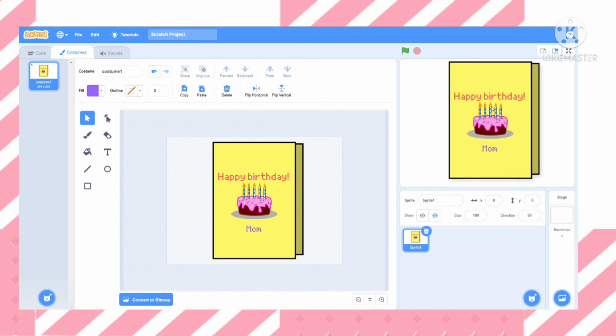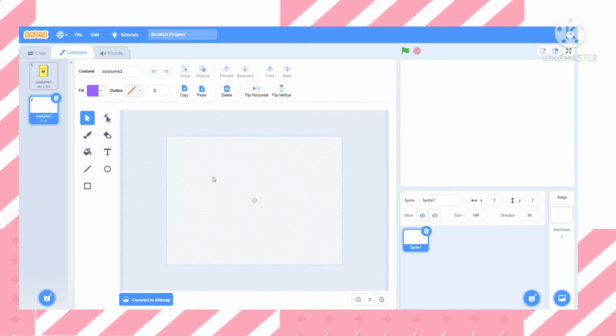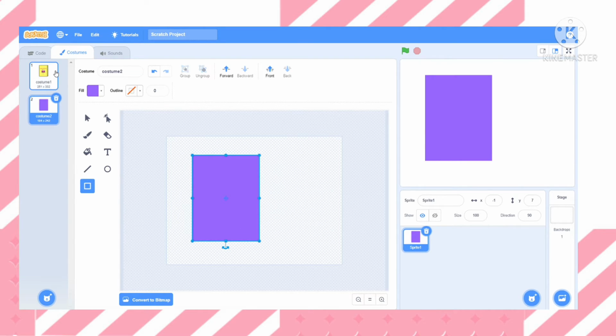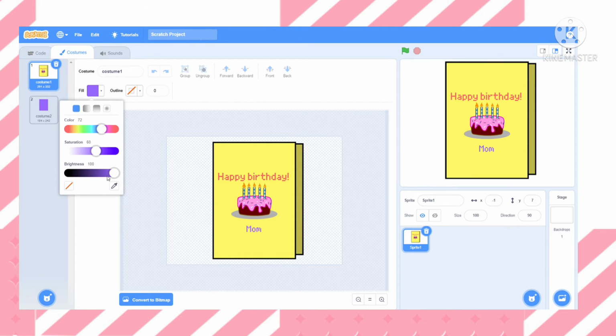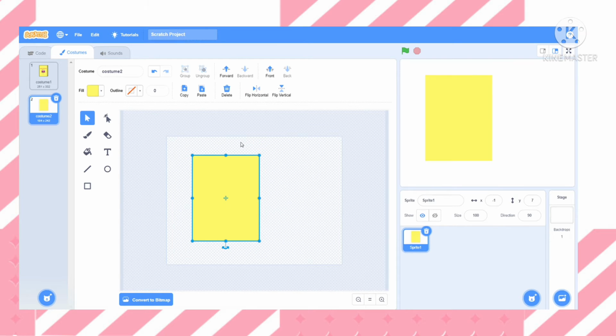So now we got the card sprite ready, but we have one more thing to do. So we have to add one more sprite. So this is exactly the same, but it's open. So I'm going to say paint, and I'm going to make 2 papers, 2 rectangles. Use this, should be the exact same color, and we'll copy and paste. So now we have one more right over here.